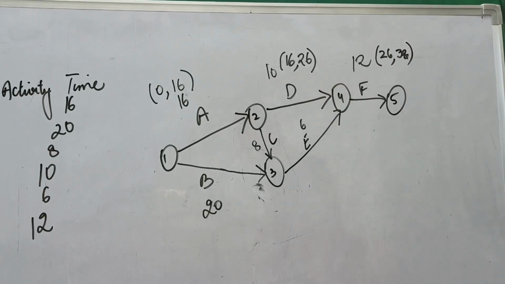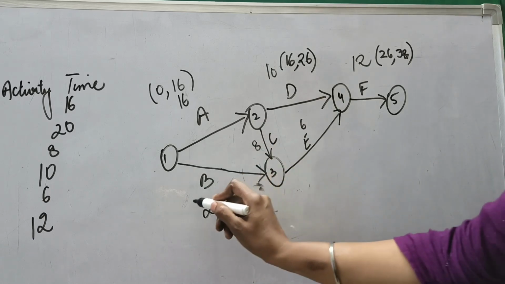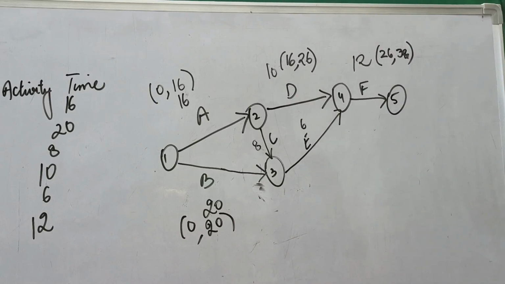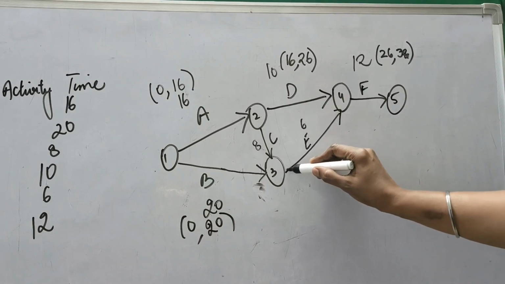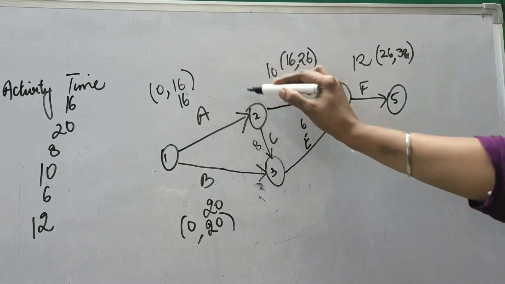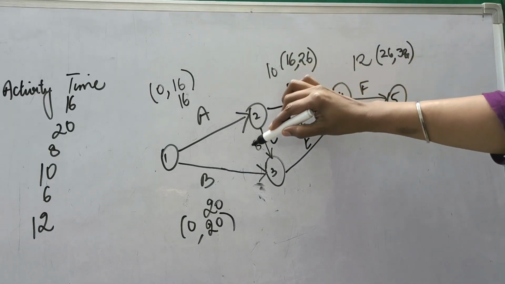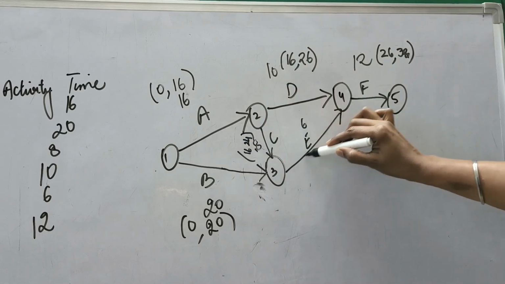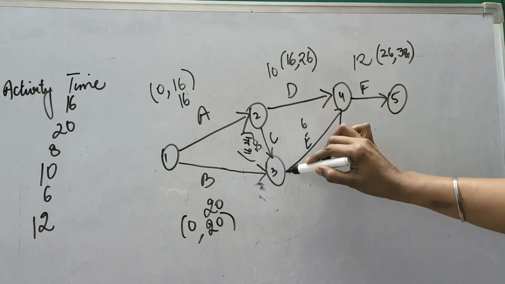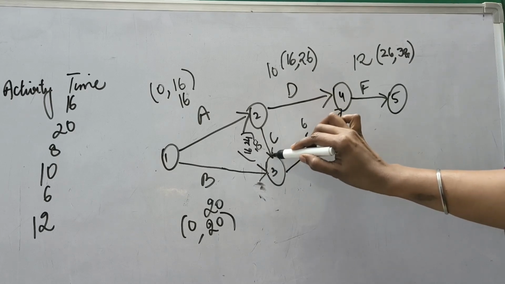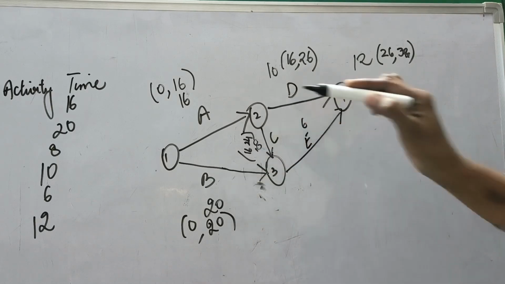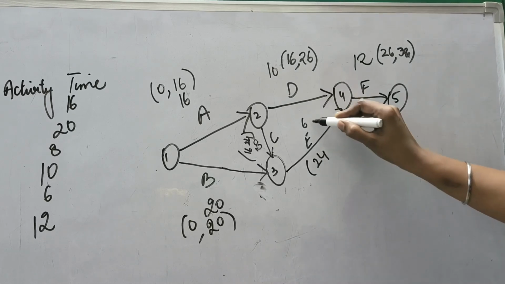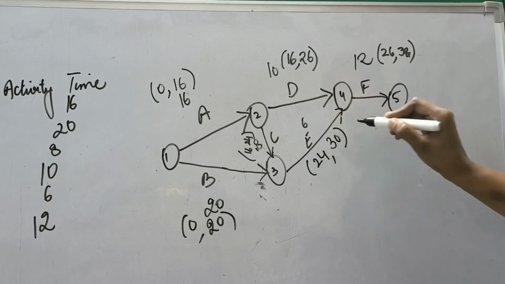This is how earliest start, earliest finish are calculated. For this, again I will be starting with 0. It is taking 20 days, so earliest start is 0, earliest finish is 20. Now, for this activity, my preceding activity was ending in 16, so 16 plus 8, 24. Now I have to move from here. Now see, from here two activities are coming up. One is finishing in 20, one is finishing in 24. I told you we have to take the higher one. So here 24 plus 6, it will be 30.